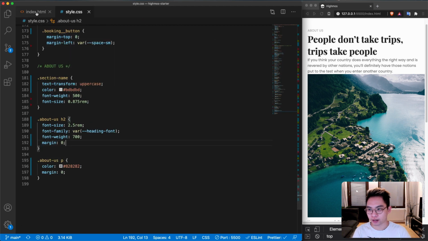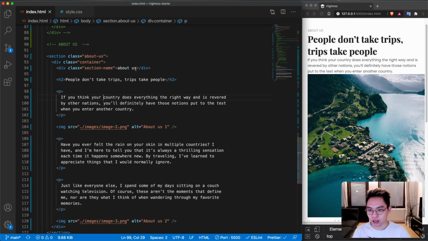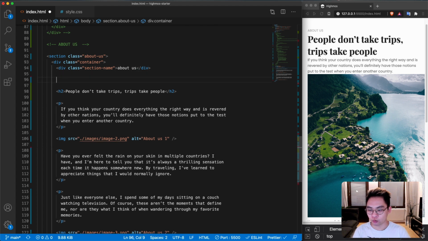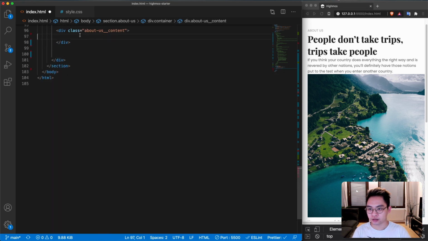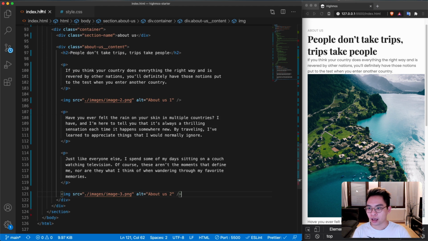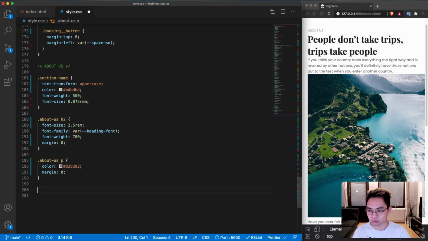But first we need to go back to the index.html, and after the section name we want to create a new div, and let's name this About Us content. And let's paste everything inside. Alright, and in the CSS let's select the About Us content.